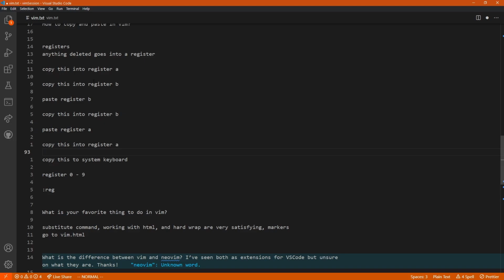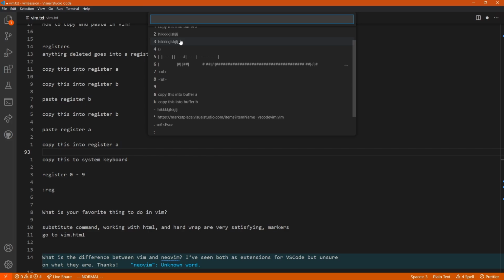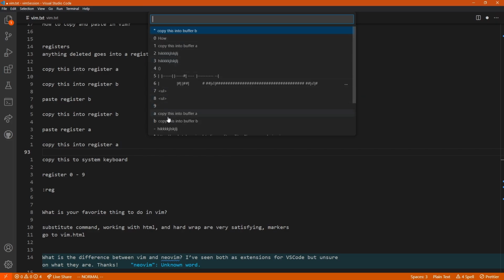They're registers, not buffers. So :reg to look at all your registers, and you can see everything that I've copied into different registers. So 0 through 9 are just the 0th, the last thing I copied, through the 9th last thing I've copied. So if I do 0, that's the last thing I copied, and that's what you do by default anyway.